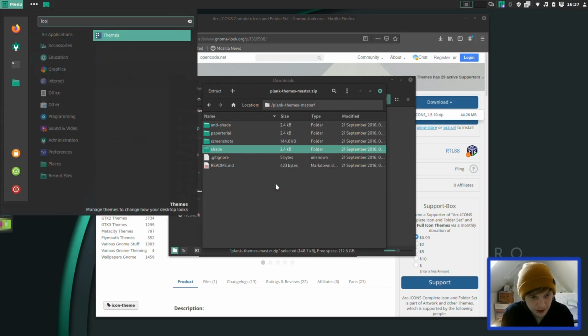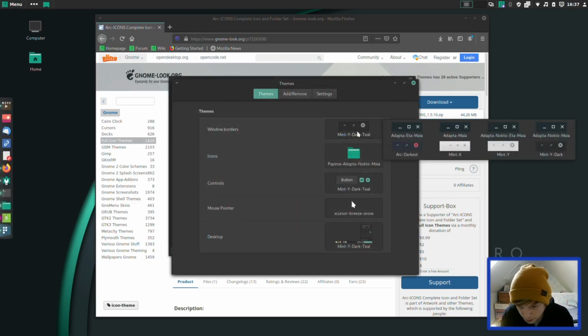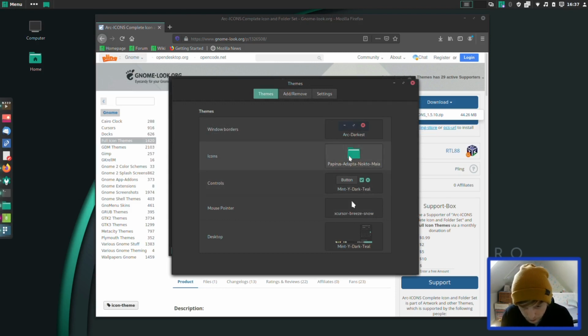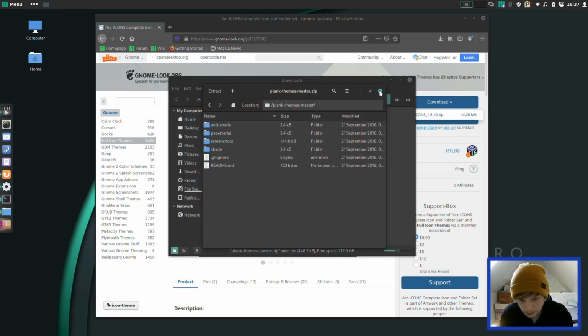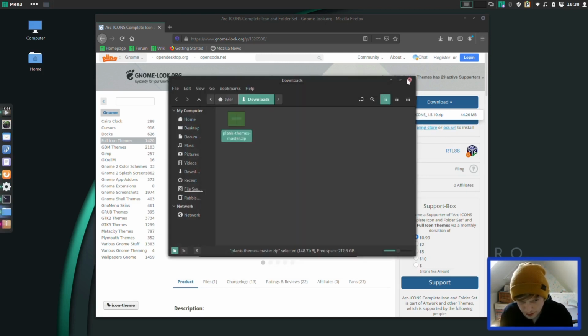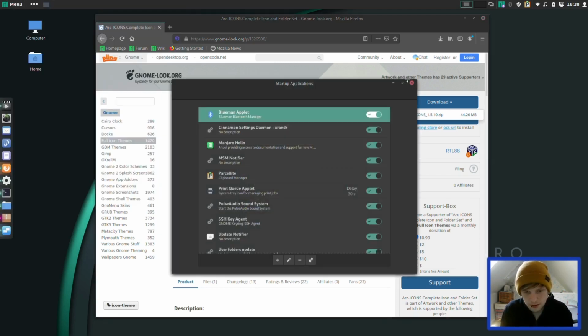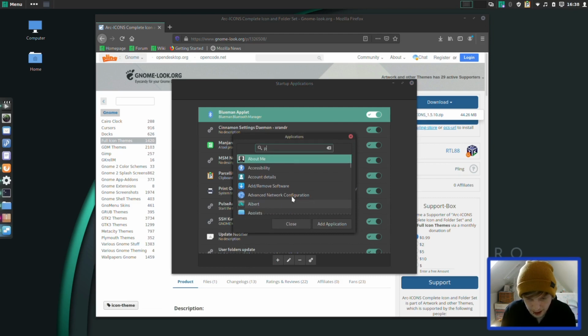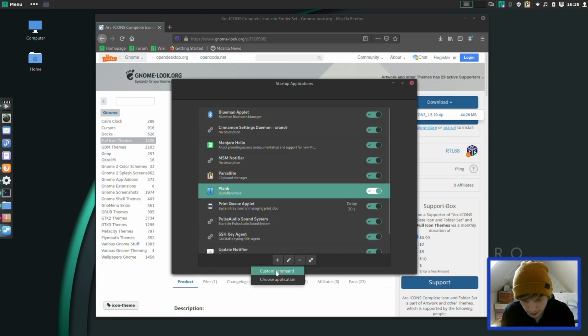Right, now we can set our themes in. It's not Look and Feel on Cinnamon, it's Themes. So what we're going to do is go to Window Borders, Arc Darkest, and then for icons, we're going to go to Arc. And that's generally how most of my distributions look once I've set them up. That's just the standard, that's how I like it. Okay. So I think that's that for the most part. What we're going to do now is go into Startup Applications, and we are going to add Plank and Albert. We need to set up Albert as well though, we haven't done that yet. So let's do that, and then we'll also do the same for Albert.